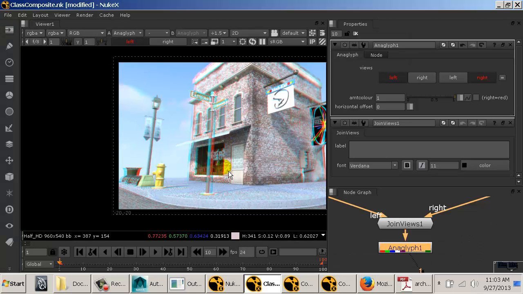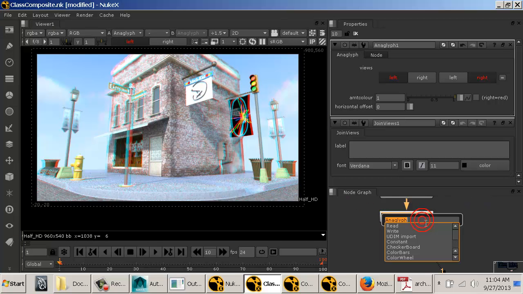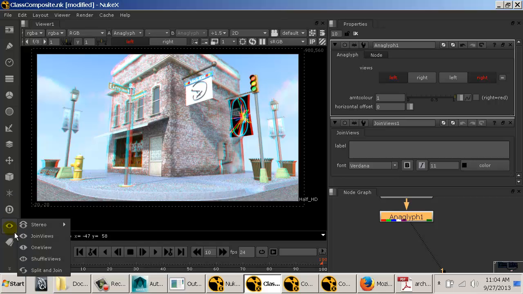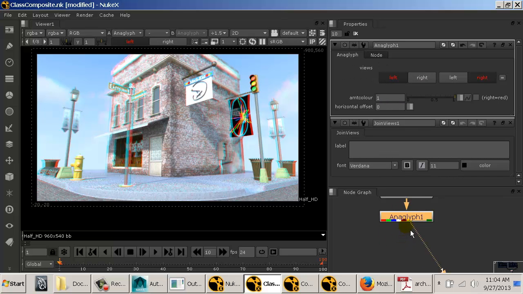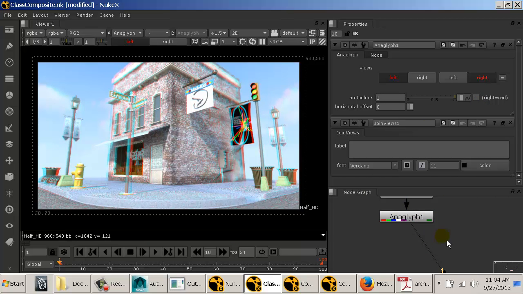There's other things we can do to fudge things around a little bit. I forget the name of it, so I'm going to go over here to this menu where the eyes are, go to stereo, and I can say reconverge. What this allows me to do is set up a convergence point and then shift my numbers around here. We don't need to do that, so I'm just going to leave it alone. We could also pull this in. If we want a black and white image, just leave it up. All right, so there it is, 3D stereoscopic.